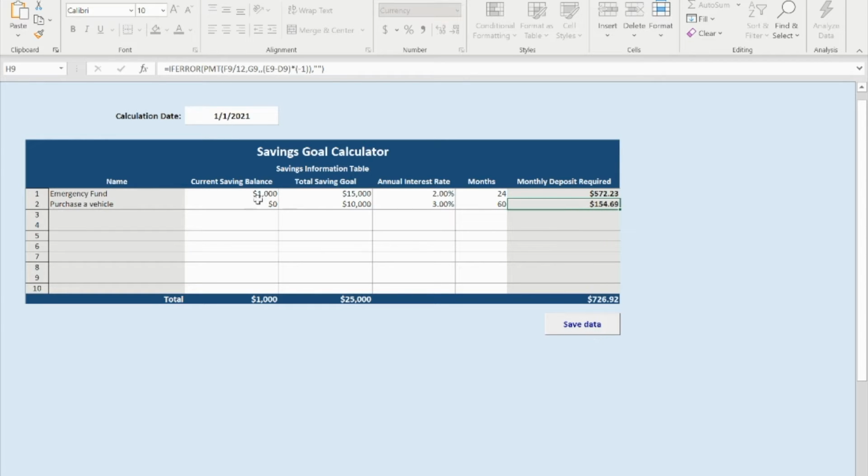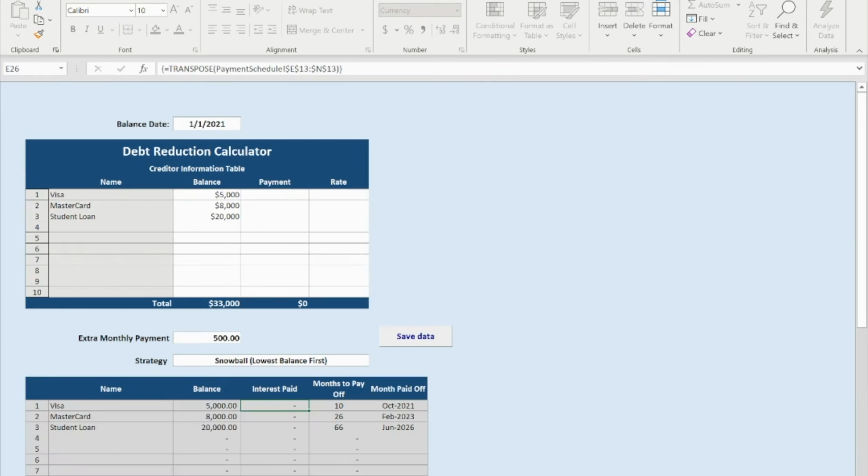What you want to do now, once you've put that information in, is save the data. Okay, once that's done, because we've entered some debt information in there, we're going to go to the debt payoff, and you see we have our Visa, MasterCard, and our student loan. So we are going to enter whatever that payment is. Typically, with Visa and MasterCard and stuff, it's typically 3%. So we'll just use that 3% as your minimum. These are just minimum payments that you're entering here.